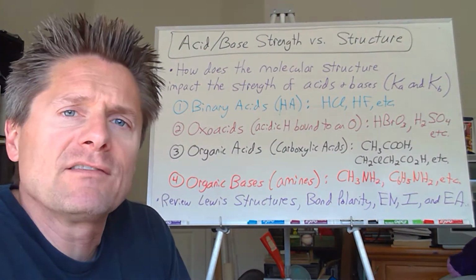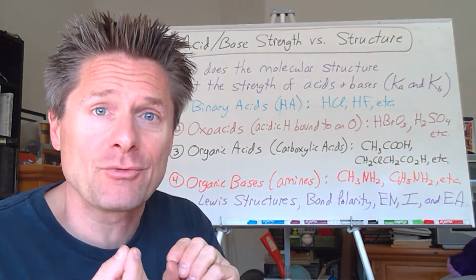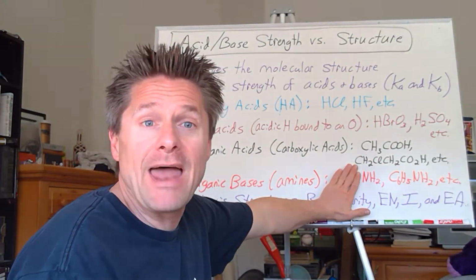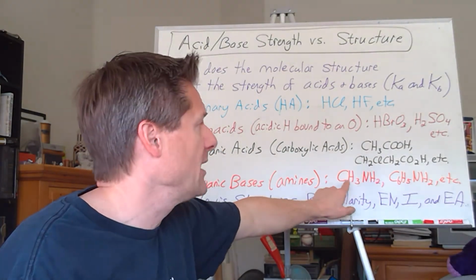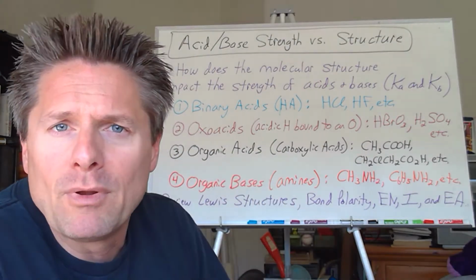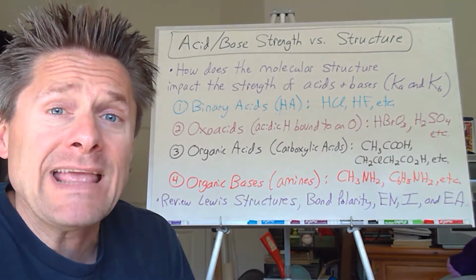The weak bases are the ammonia derivatives called amines, where you just take ammonia, NH3, and replace one of the hydrogens with some kind of organic carbon group. So you get methylamine, propylamine, so you get them all, and they're on the Kb table. You can see a whole bunch of them on that Kb table we had.